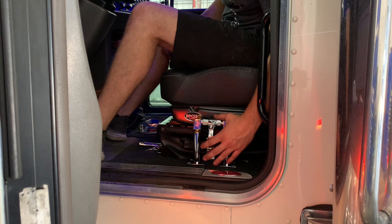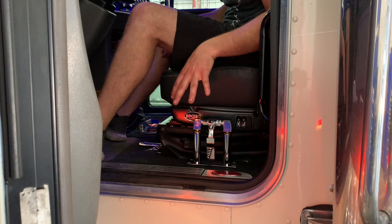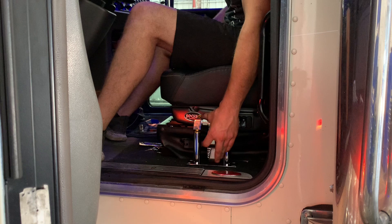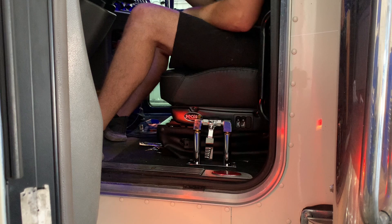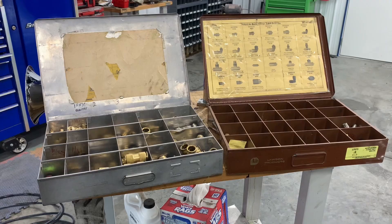So this is where we're going to mount the valve, about right here. The way I like to fit these up is I like to sit in the seat - you've got to shut the door to make sure you can get your hand down in between the door pouch and the valve so you can rip it. You want to make sure you're not going to hit your handle back there. I like where this is at - it's not hitting the seat. We're going to go ahead and mark that and drill holes for the half-inch hose. We're going to be running half-inch line for the valve.